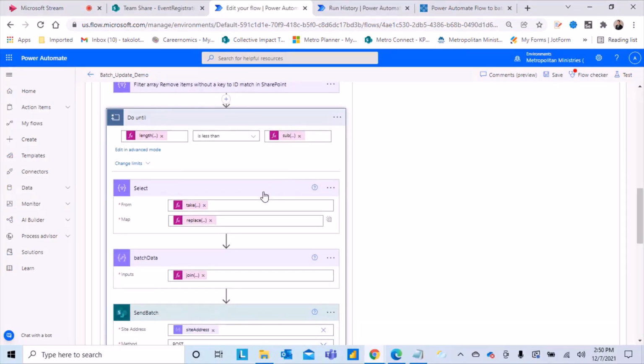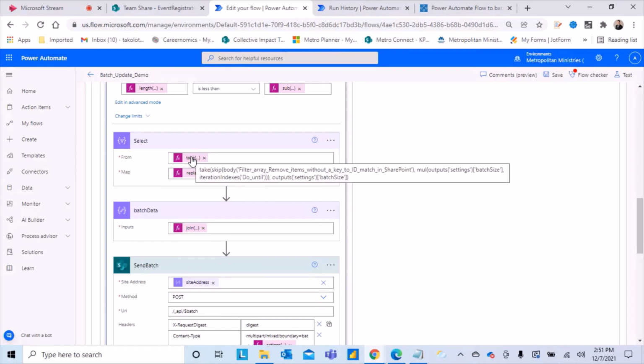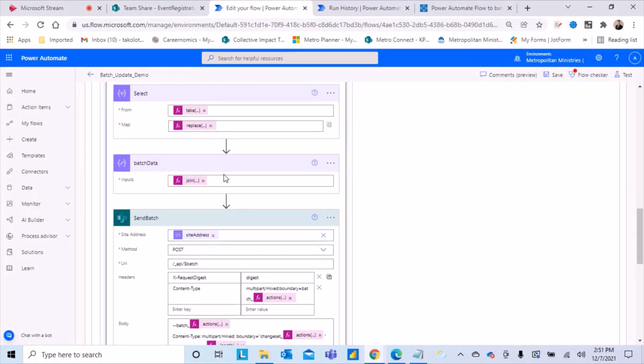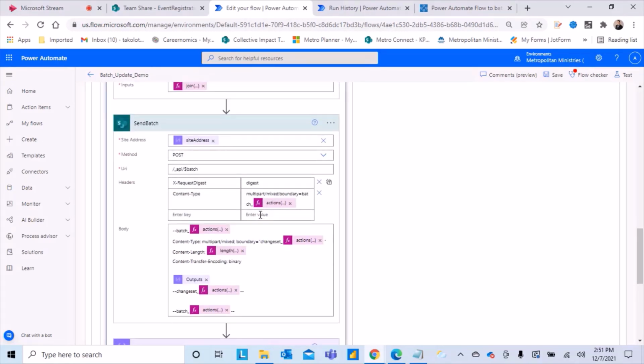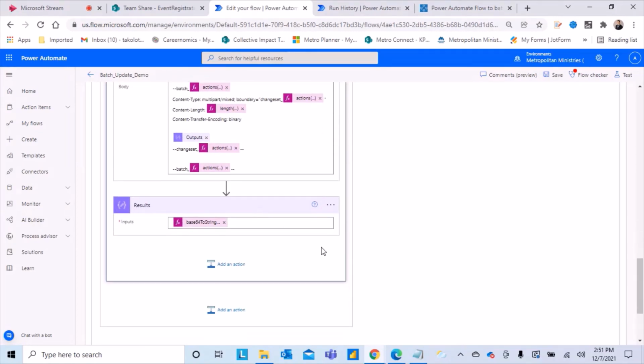Finally, we get to the section that puts all the data into batch sizes that you specified in the settings, and then formats the data into the correct template for the SharePoint batch request, and sends the batch to SharePoint for processing and returns the results of the batch request here.